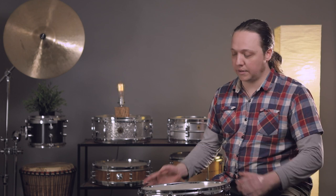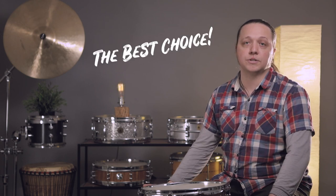In searching for a natural snare head for jazz stuff and for any time that I need the drum to sound kind of old, I've always been looking for different options whether they are natural or synthetic. And the Kentville heads are fantastic for a bunch of reasons — they have some traditional structural things and some innovations as well that really make them, to me, the best choice.